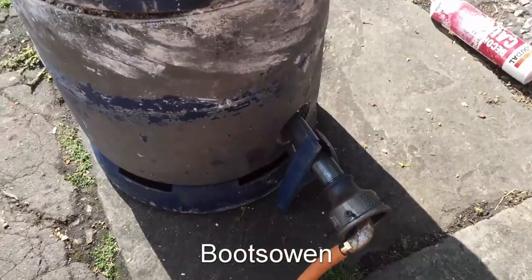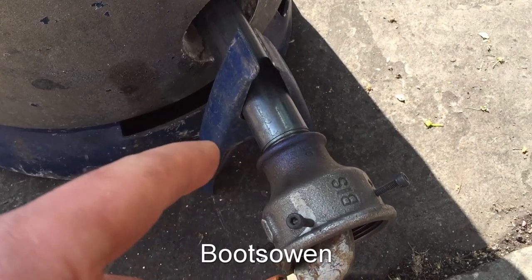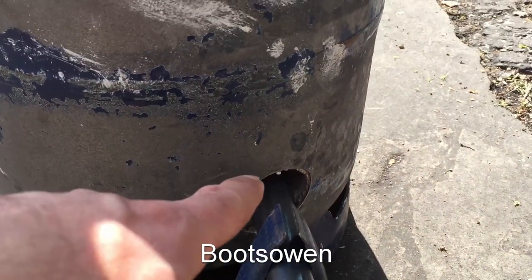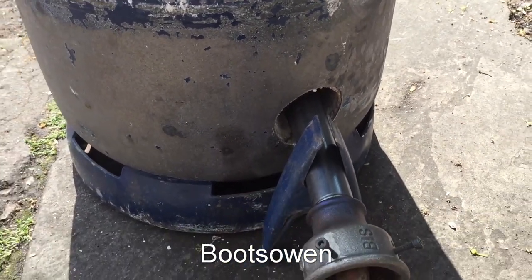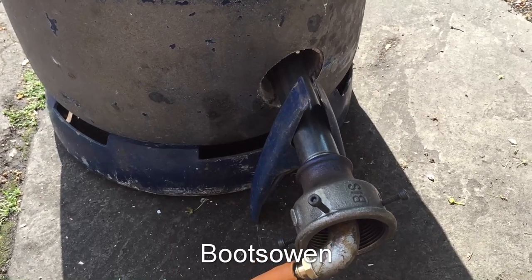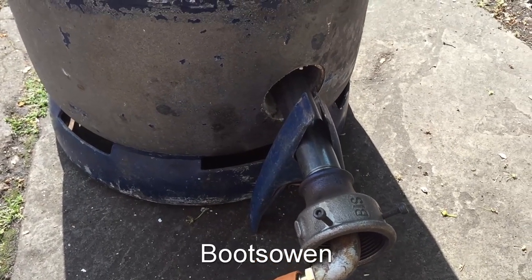Close that down. So it's getting hot. You can see it's gone a bit blue there. It's getting hot there because the flame was in there and inside, whereas the flame should just shoot out the end of the pipe. So I'm wondering if it needs the cowl here because there's too much air getting in there, because I had a cowl on it before, so I'll try that.